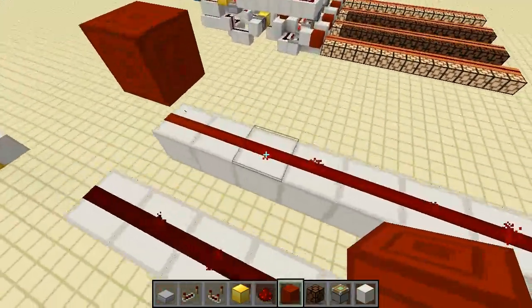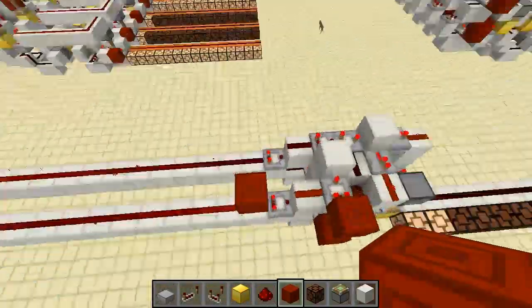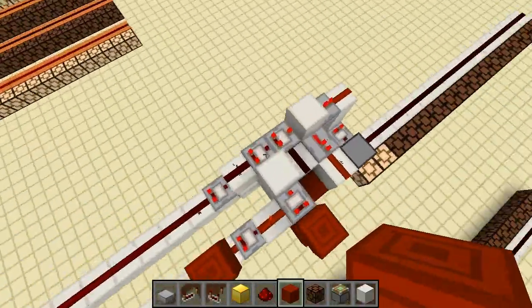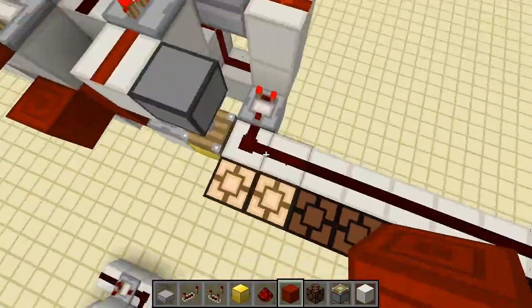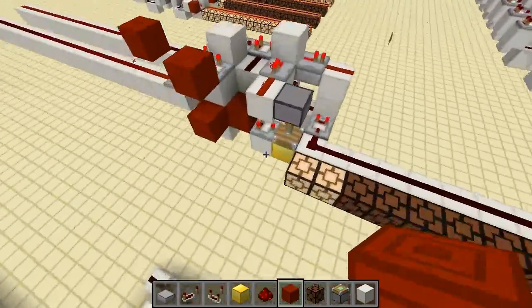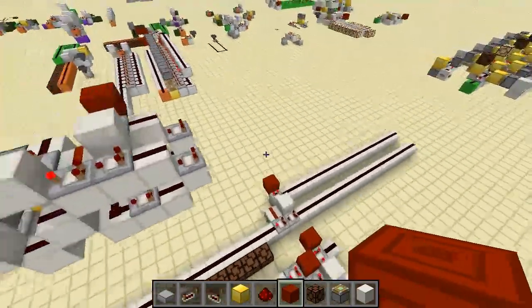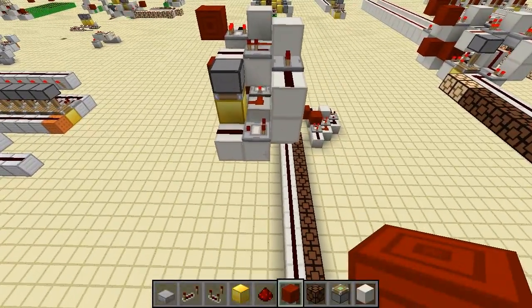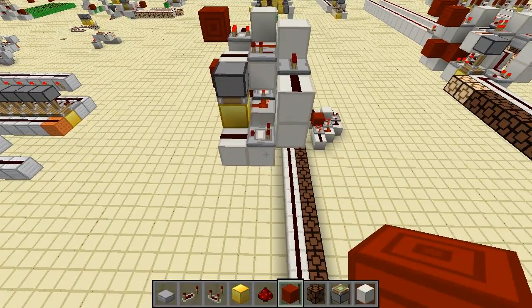Then say we want to add 2 here, which is 15 plus 3, i.e. 18, which is also 16 plus 2. So yes, you can see that this is working fine. There's an extension to this though. This is a half adder, and those of you who know addition will know that after a half adder comes a full adder.